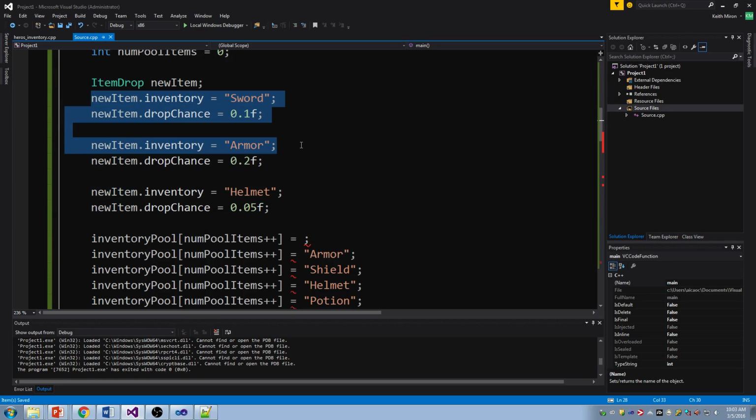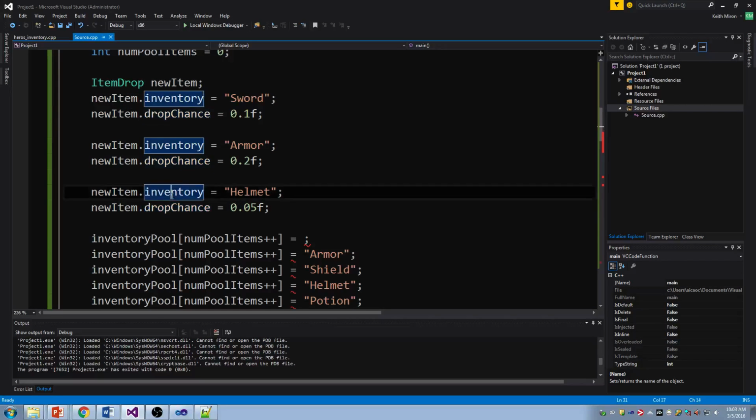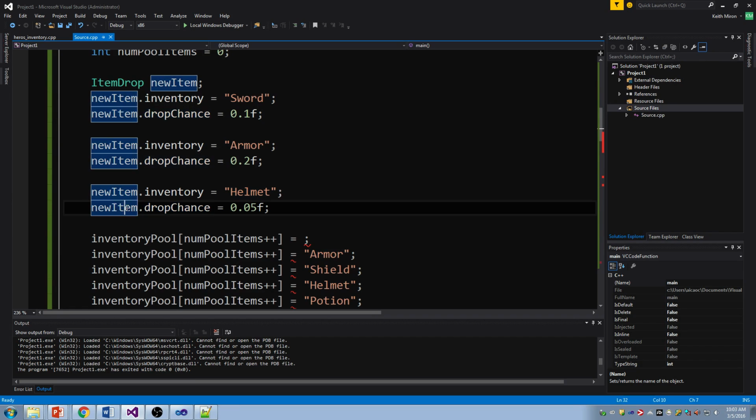By setting up a structure, we can pair together different variables into a single one like this. So we can set up a variable name as well as a drop chance associated with that. And then when we're picking them, we can use this drop chance to determine whether we actually got that item or not.